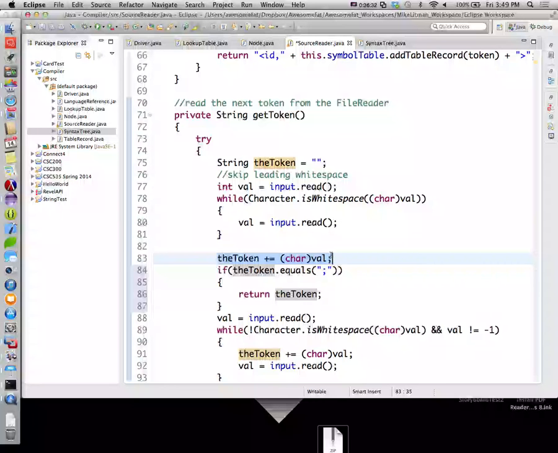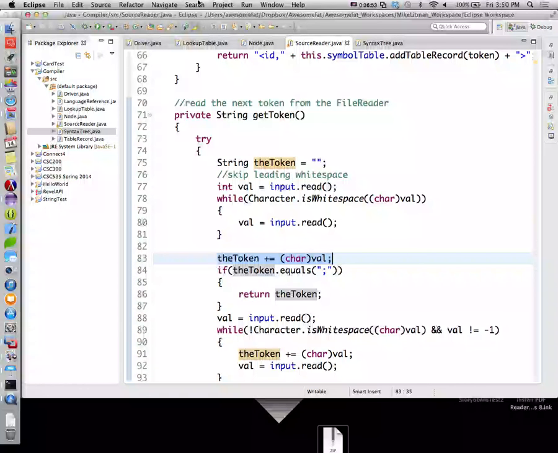Well, no. At this point, we're just splitting up our entire source file into tokens to create a token stream. All we've done at this point is we look for a semicolon, and we just toss an extra semicolon as a single token into our token stream. That's all we've done at this point. We haven't taken it any farther than that.